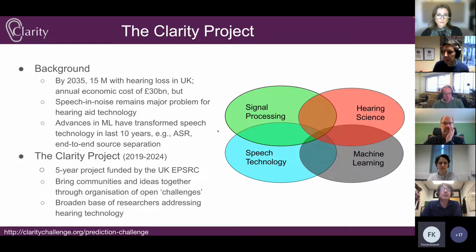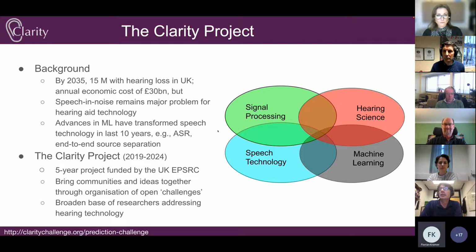The methodology here was that we said in this project we would run a series of challenges. These challenges are designed to be open competitions which will bring communities together and bring people from the necessary research backgrounds to help address this problem. In our funding, we would try to provide tools, data, and infrastructure to help people who maybe haven't had much experience working with hearing impairment or hearing before, or people who hadn't had much experience working with speech before, to come together to jointly solve this problem. So a lot of this is about challenges for building communities, and that's what we're trying to do.